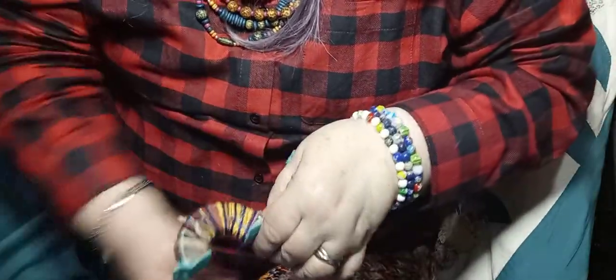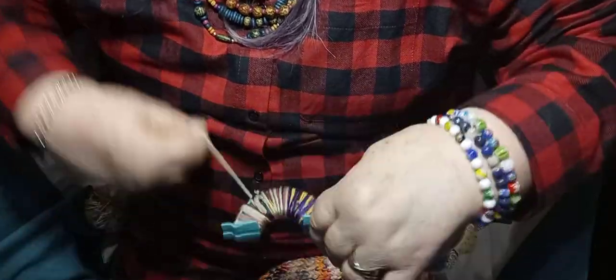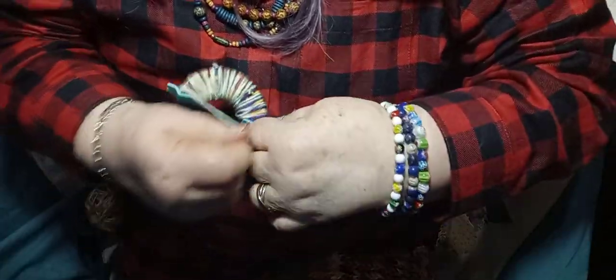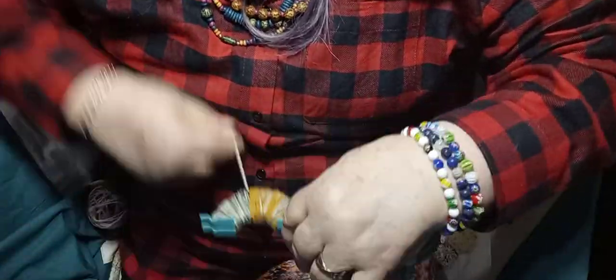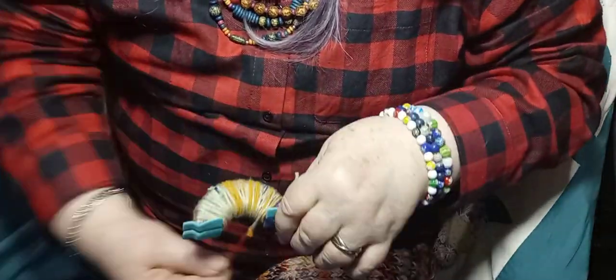This is going to be a pom-pom and this makes really nice pom-poms. There are other ways - like cardboard - but I love gadgets, so I have these pom-pom makers in different sizes. I just keep going back and forth so it's evenly distributed all the way around, then I'll do the same thing on the other half. I'm going to keep going until yarn fills up that whole C-shape to make it flat.